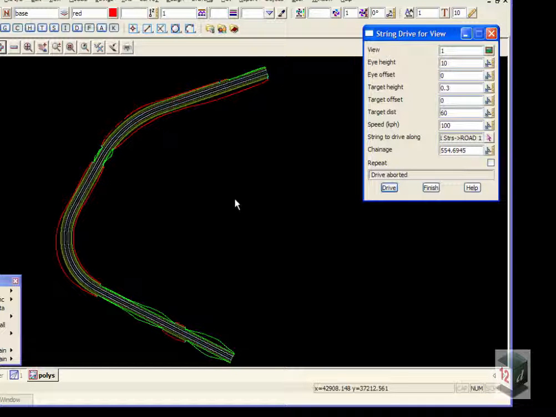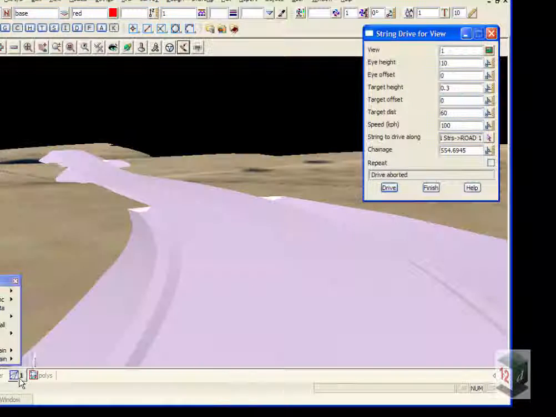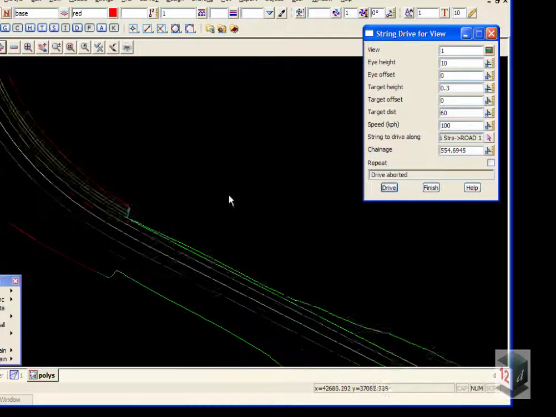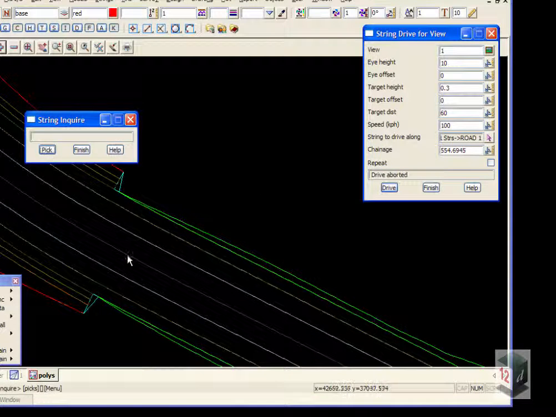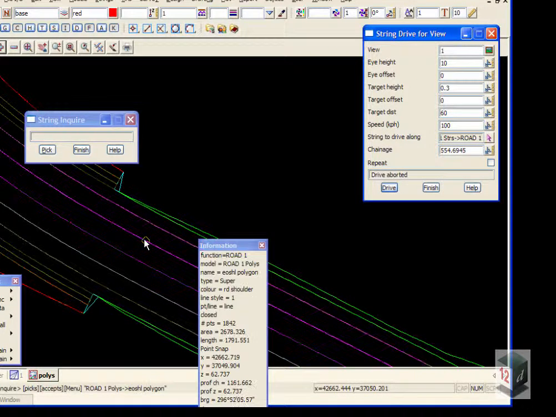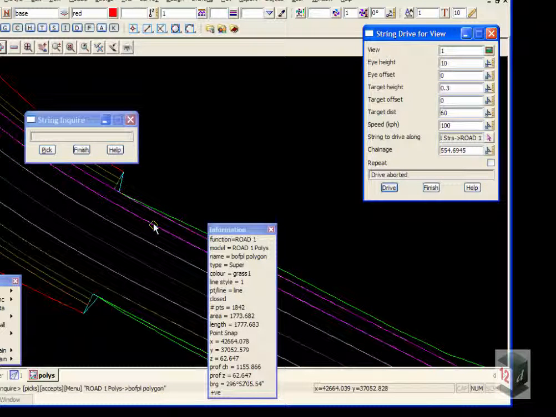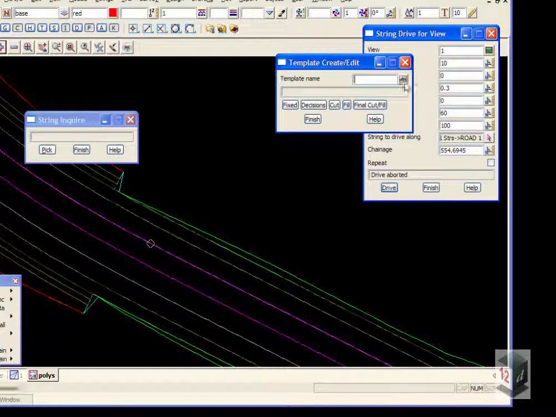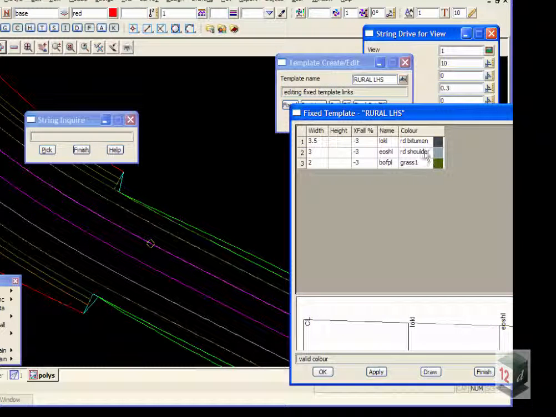In this next section of visualization training, we're going to take what we did in the last session one step further, where we coloured inside our polygon one single colour. We're now going to apply colours to all of our individual polygons. So when we look at our road, we will give that a colour of road bitumen. When we look at our footpath, or edge of shoulder, we'll give that a colour of road shoulder, and when we look at our back footpath or the verge, we'll give that a colour of grass one, etc. And once again, as I said previously, these colours were all created from our template. Our rural template, these colours come from here.